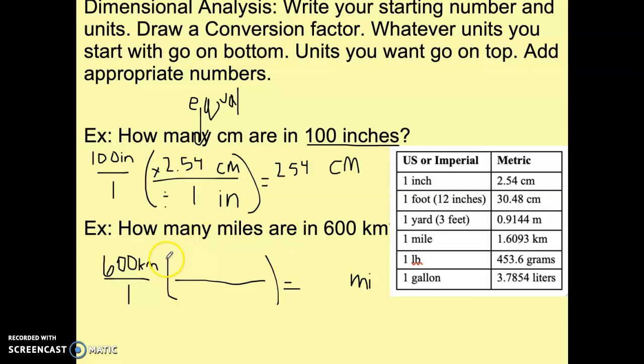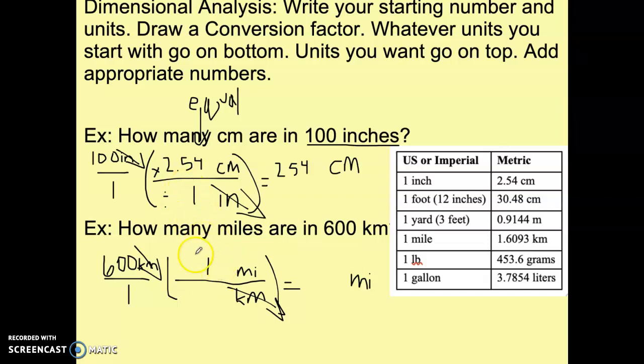Okay, so let's go through the same process in this next problem, right? So I have 600 kilometers and how many miles? So I start by writing the number I start with, 600 kilometers here. And then I'm going to put that label on the bottom for kilometers. Common mistake, people write 600 down here. We haven't decided what numbers go in here yet. Remember, they just have to be equal in here. So miles to kilometers, kilometers is on bottom, it cancels out. So notice if I were to take an arrow through down here, inches cancels out, kilometers cancels out, leaving me with miles.